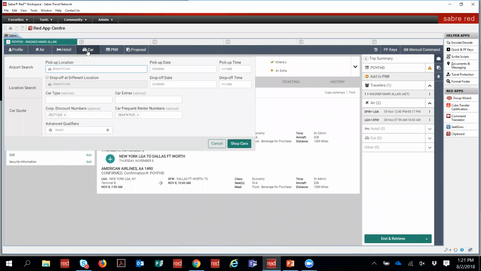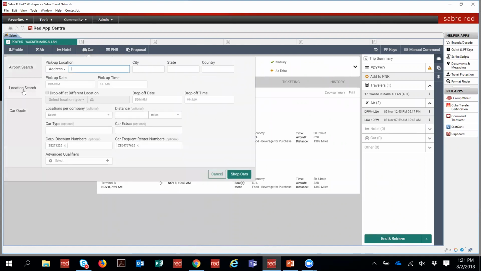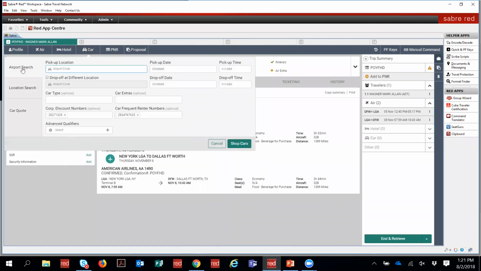And you'll notice when I choose the car icon, the pop-up window appears, and similar with Air, Sabre has built in the most usable or the most identifiable car search and car booking formats. They have incorporated those into the car quote formats, or the CQ, the car location ones, which are the CL, and the airport search, which you probably know more frequently as the CF.